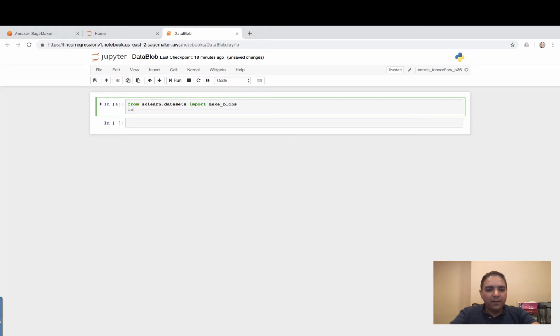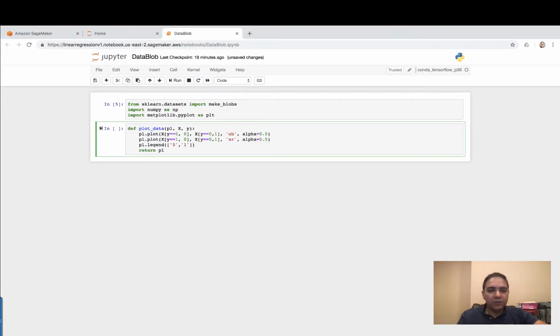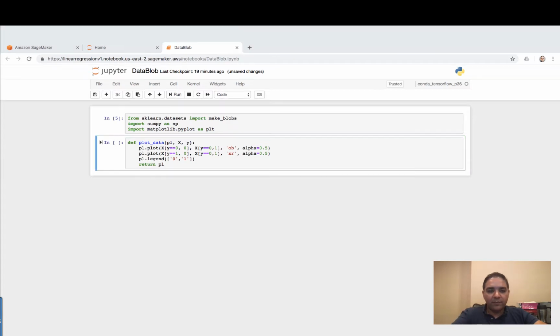Okay, then import numpy as np, then import matplotlib.pyplot as plt. Okay, next I'm going to import some of the functions to plot the data. I'm not going to bore you by typing it, so these are a bunch of functions that are available through Jupyter sample examples, so I'm using them.